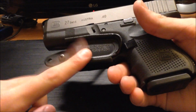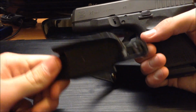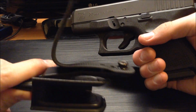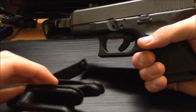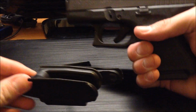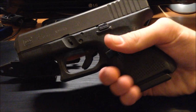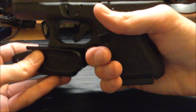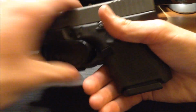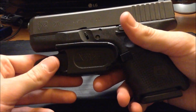In a Raven Concealment Vanguard 2 holster. Basically what this is, just a trigger guard holster with a soft loop clip. So you can carry it inside the waistband, and you essentially don't have a big bulky holster on it. Makes it really nice to carry. I'm not going to safety check it for you because that is the only safe way to carry. See, that holster's nice and easy to go on, nice retention.